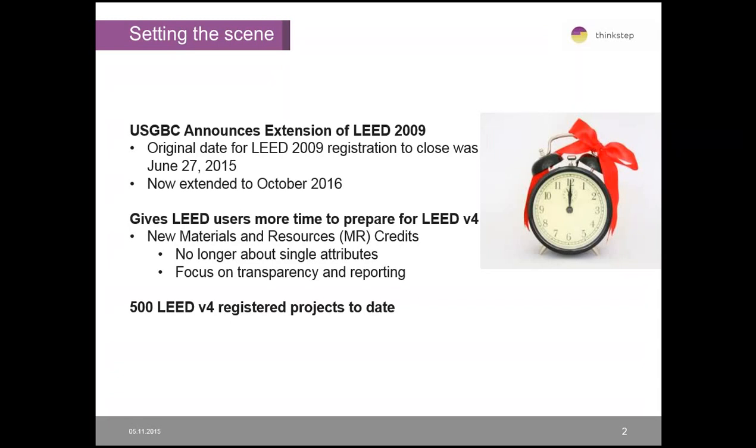In terms of a bit of context and laying the groundwork, LEED version 4 is a fairly substantial update to LEED 2009. In previous versions, project teams could earn LEED points by checking boxes for recycled content, regional materials, and other single attributes. LEED version 4 is emphasizing transparency and reporting, and so that's why we're seeing new MR credits, and we're getting into details on how to achieve those credits.